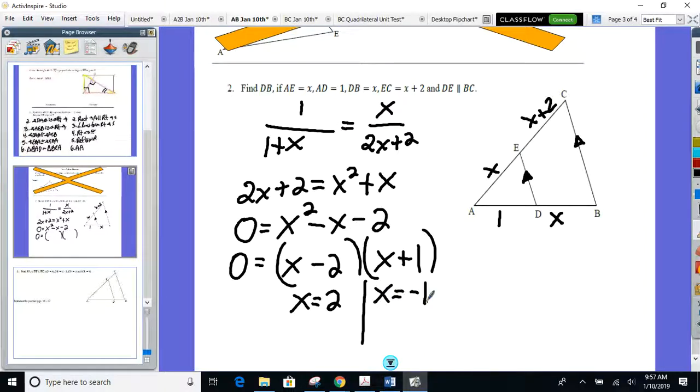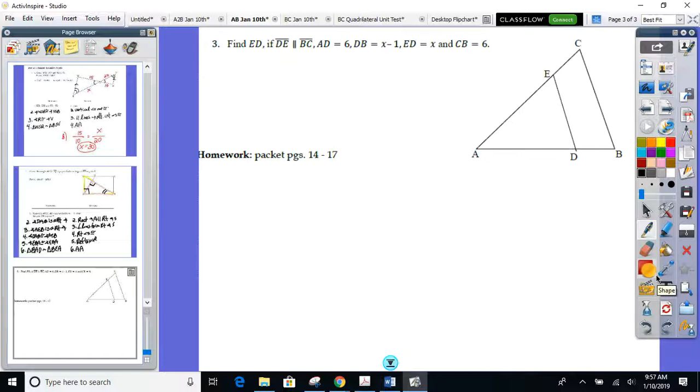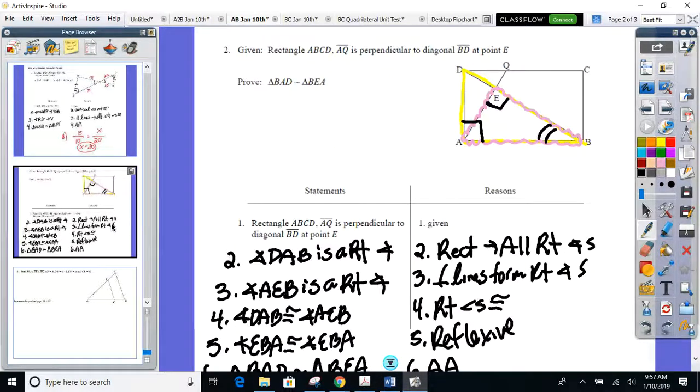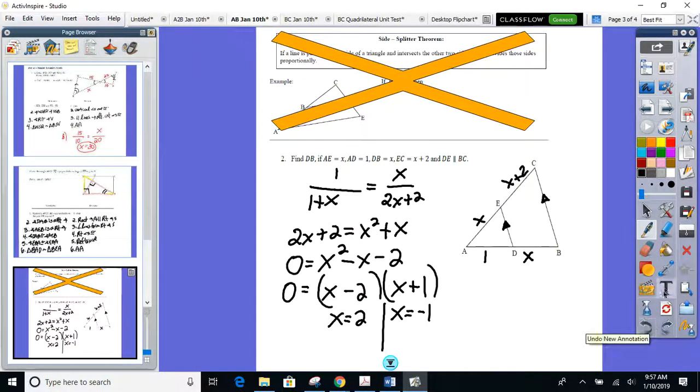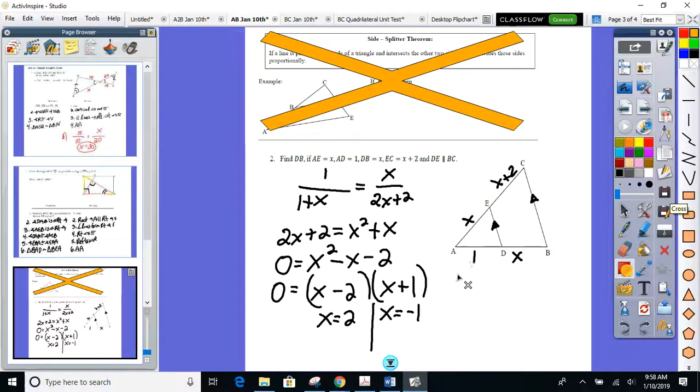We could have a 10-minute awkward staring contest right now until somebody tells me there's a problem. What's my problem, Matt? This had a diagram with it, didn't it? If I take -1, there's a problem right here, isn't there? You can't have a negative side length. Oh, I just totally deleted that. Can we go back? There we go. So I take that -1, and like most of your high school dating life, it's rejected.